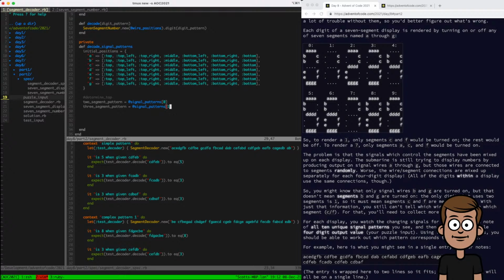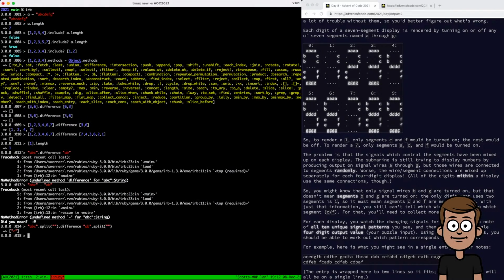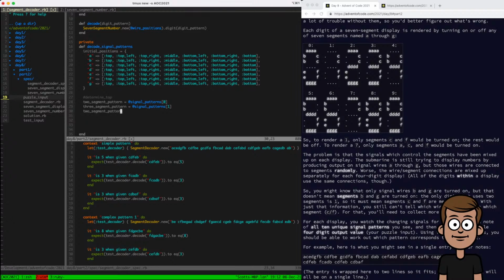So if we do 2 segment pattern, and actually does that work both ways? AB dot split dot difference, ABC dot split. No, okay, so I need to do the 3 segment pattern. I need to do the longer pattern first.